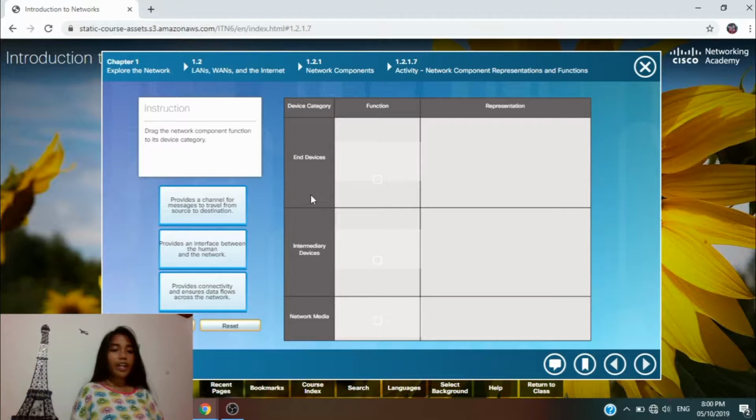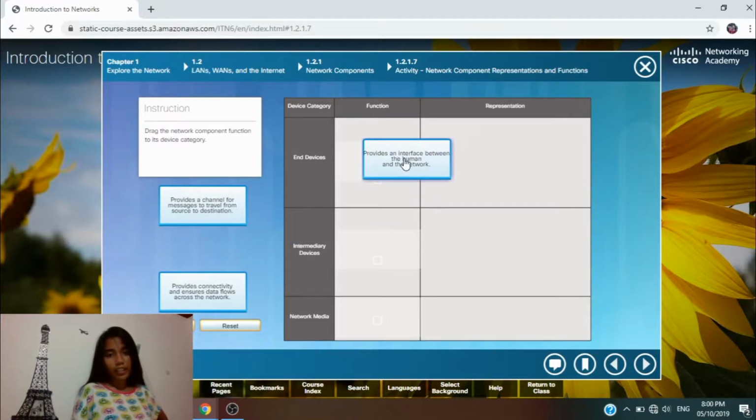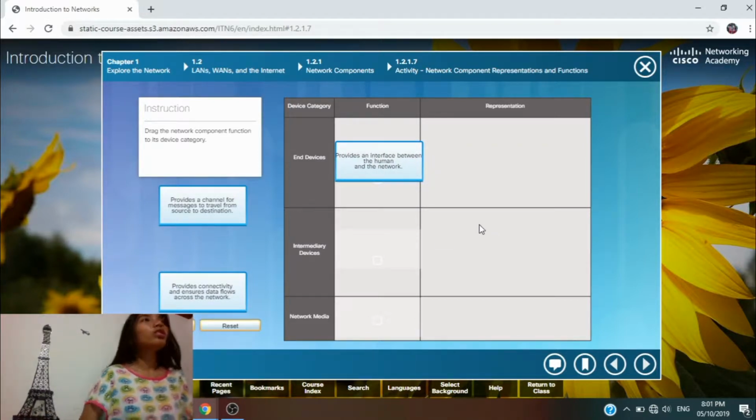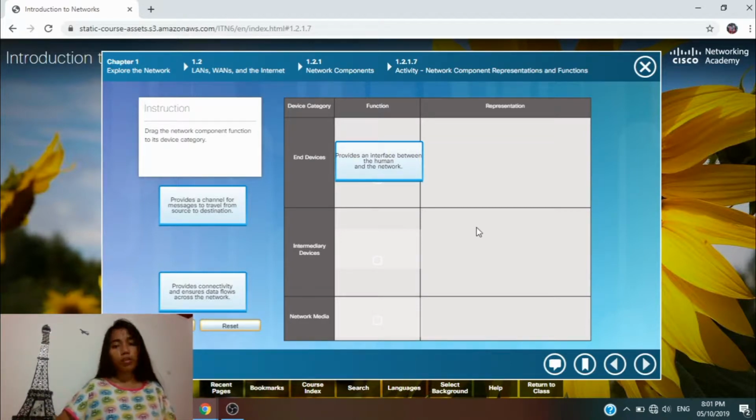So for the end device, it is the interface between human and network. Also, that is what we're using nowadays, like technology, like the cell phone, laptops, computer, etc. So next is the intermediary device.